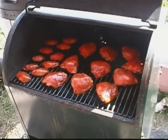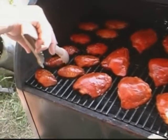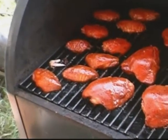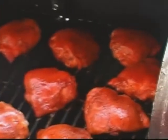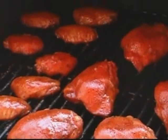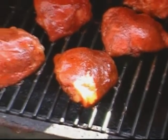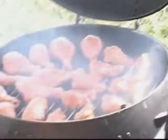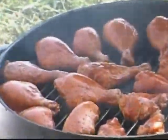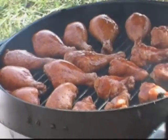Chicken thighs. And it's got a little rub, a little sauce. That was ready. Yeah, it's a little overrated. I didn't realize it was far along. Is this your turn in? Maybe. I'm not sure. I've got chicken over here, too. You fix them the same way, they just put them on different times? Yeah, they're just on different times.